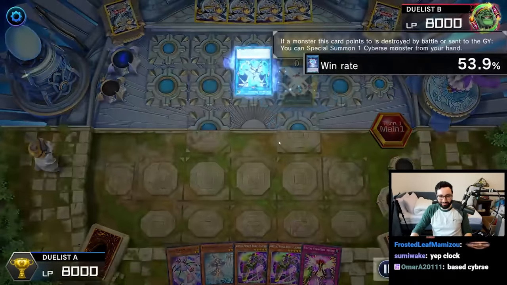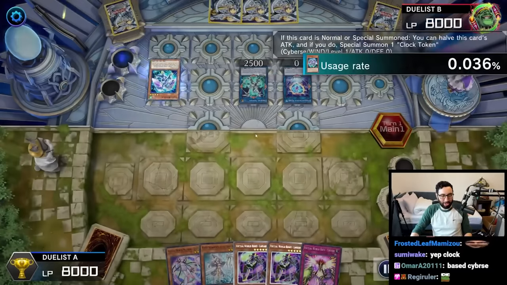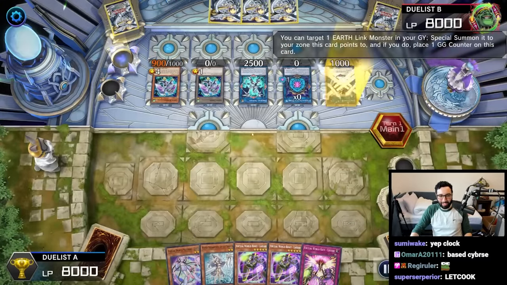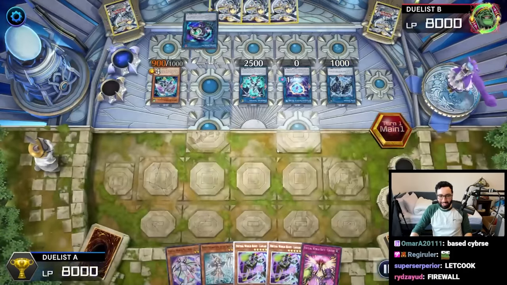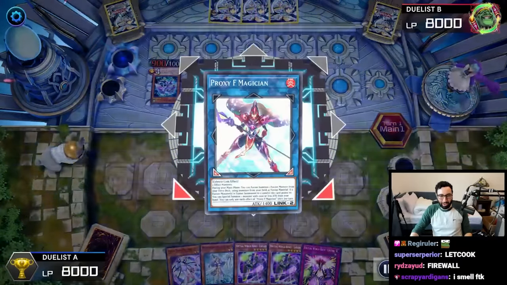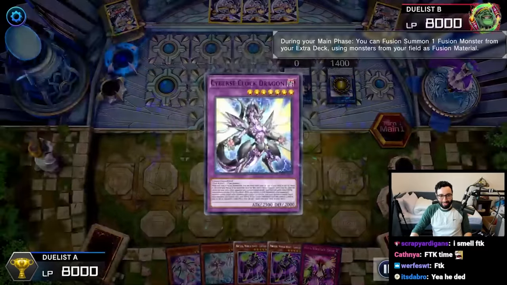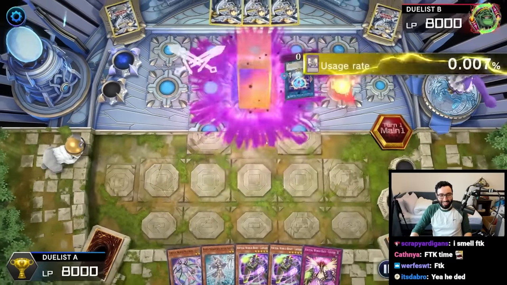Here's Crystal Heart. Activate the Firewall, triggering to special summon the Clock Wyvern. Clock Wyvern summons a token. Golem brings back Link Spider. Up into a Link Karibo. And then link away the Firewall into the Proxy Magician. Proxy Magician fusing into... Clock Dragon, there it is!